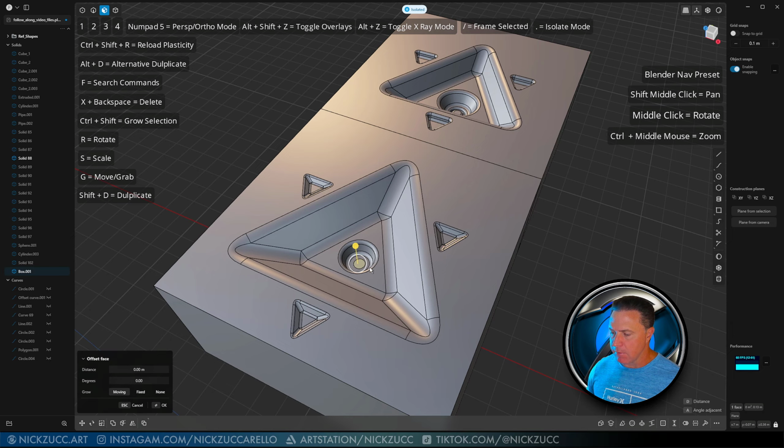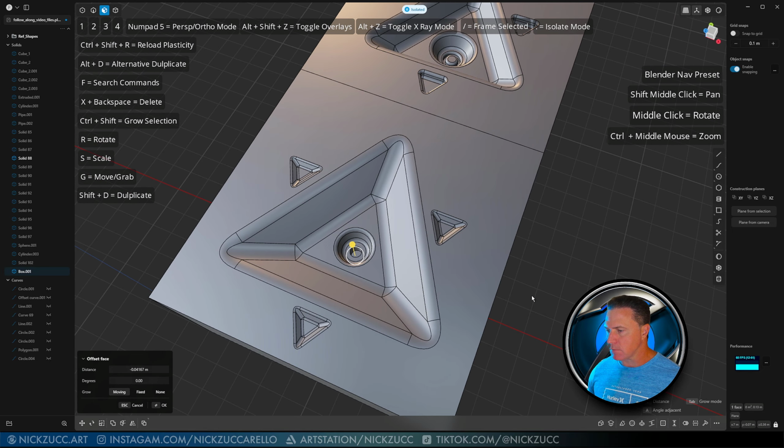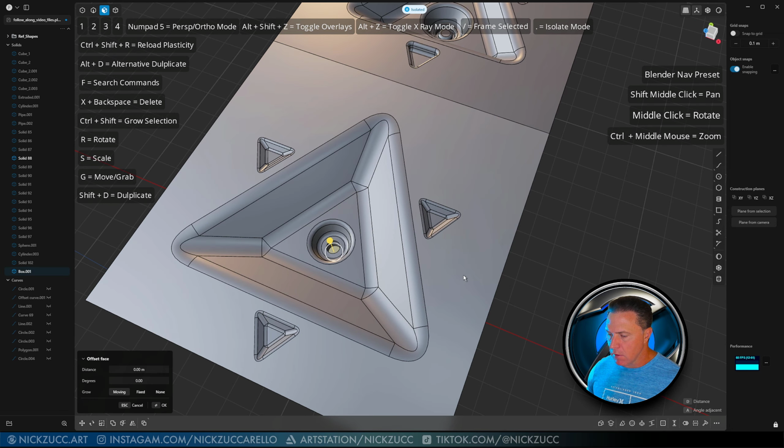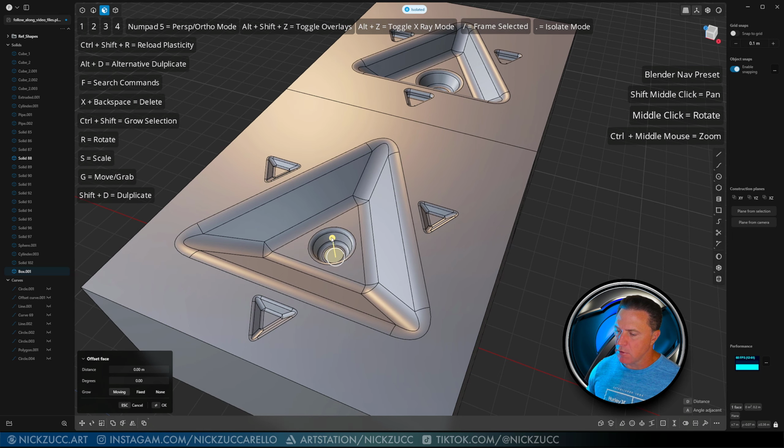For this one, I'm just going to tap 3 and then push down, straight down, like that. Actually, this is pretty large. So let me tap S and see if we can scale that out on this right here, like that. There we go. Okay, I'm going to push that down just like this.